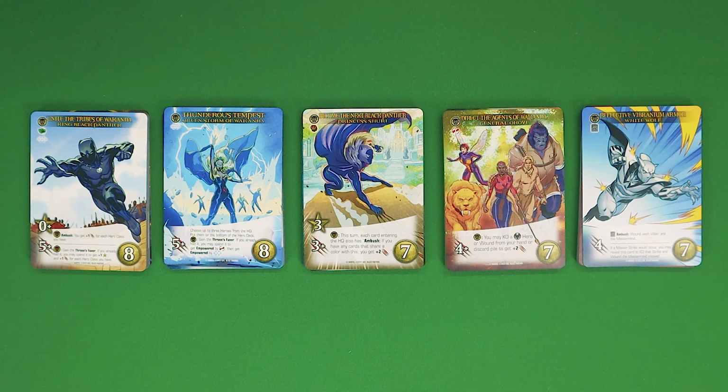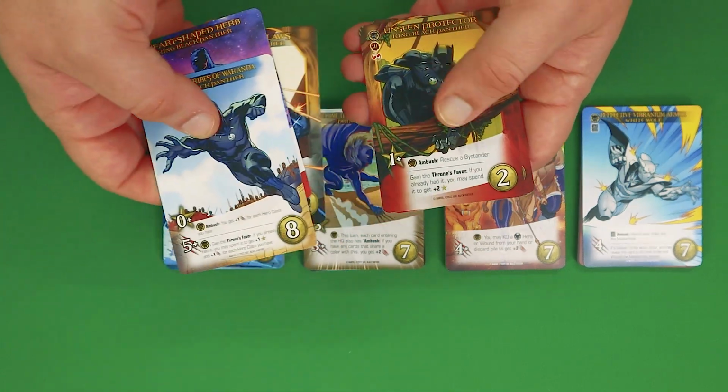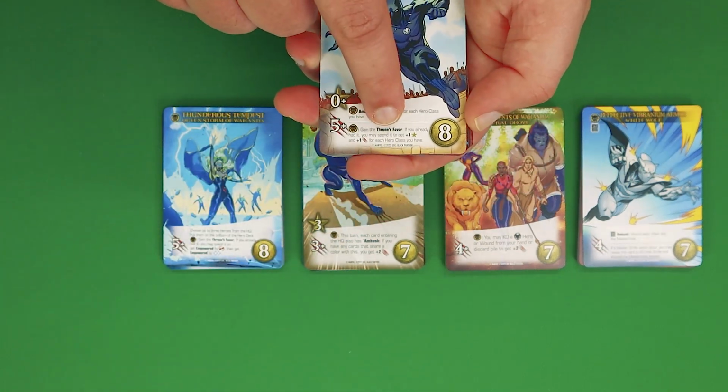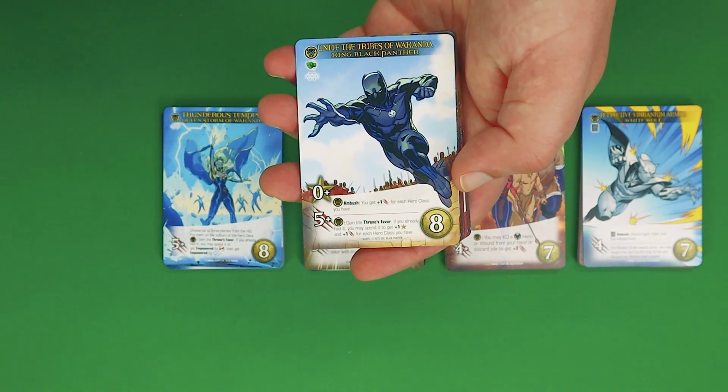So we might as well start off with royalty and the king himself, King Black Panther. Now, Black Panther has appeared in previous Legendary expansions. When he first appeared, he really focused on dual hybrid hero classes because that was when they introduced it. This one, all the Panther cards have the hybrid class, and his big card rewards you for playing different hero classes. So a nice little callback to that playstyle.